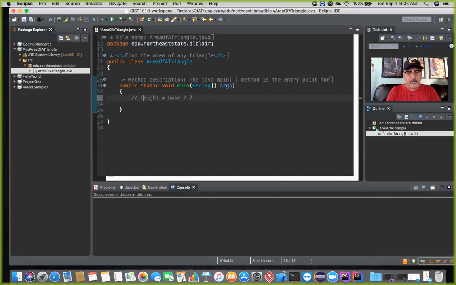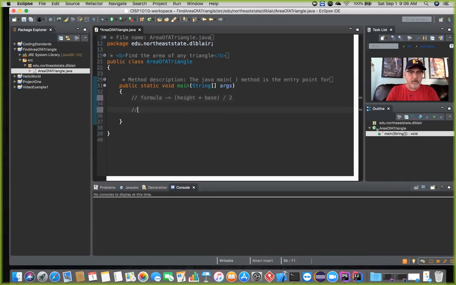Okay, so this is just going to be my formula. So I always want to keep this in my code. This is pseudocode I'm writing now. So that's my overarching goal right there.